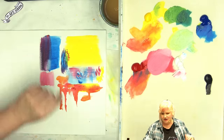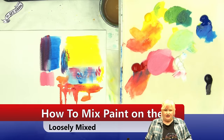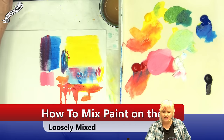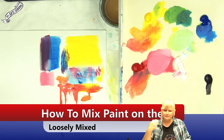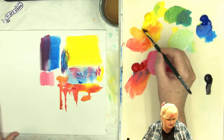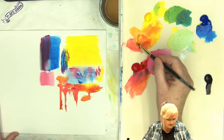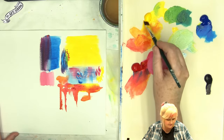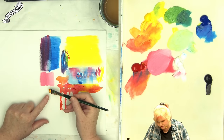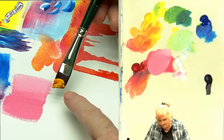All right. Shall we do loosely mixed? Now, in painting, we have a thing that we do, and it's a loosely mixed paint. Let's say I'm going to make an orange, and I'm going to take a little yellow and a little red, and I'm going to loosely mix it. Notice how it's loaded on my brush. See if we can get up close onto this.